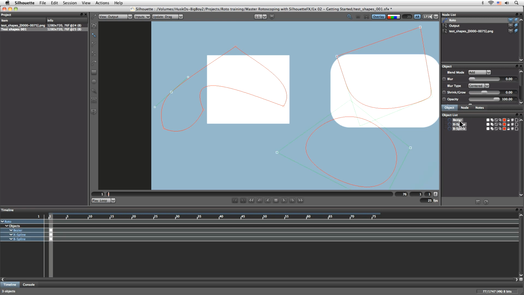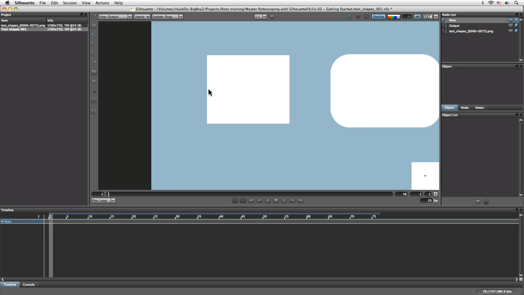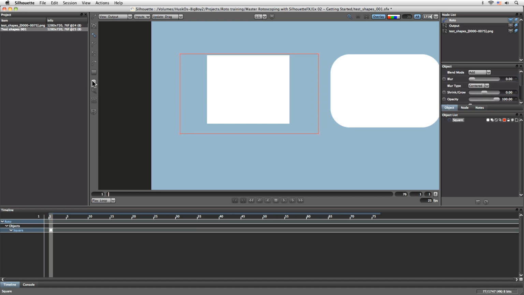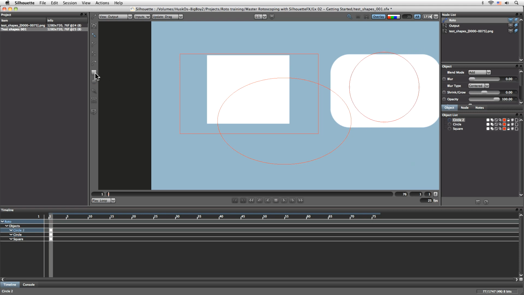I'm going to do the same as I did before and just take our different shapes here and delete them. And let's take a look at our square here. We also have a couple of other tools down here. We have our square shape, I should say our rectangular tool, and our ellipse tool. And these let us draw out these simple shapes, which are absolutely invaluable. So if I hold down Shift when I'm drawing out the ellipse, I'll get a circle. If I hold down Shift when I'm drawing out the rectangle, I'm going to get a square.